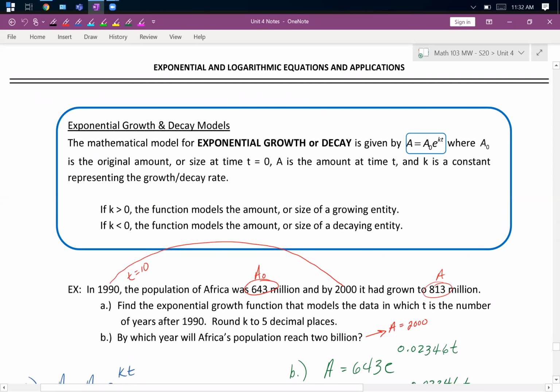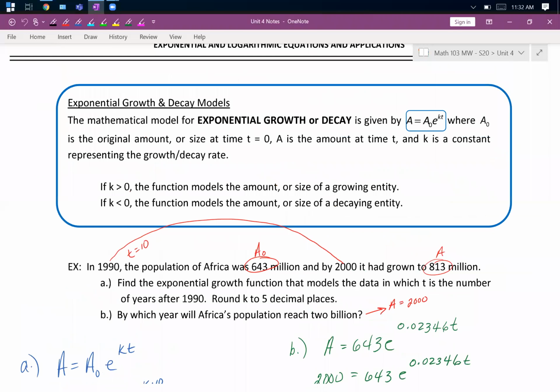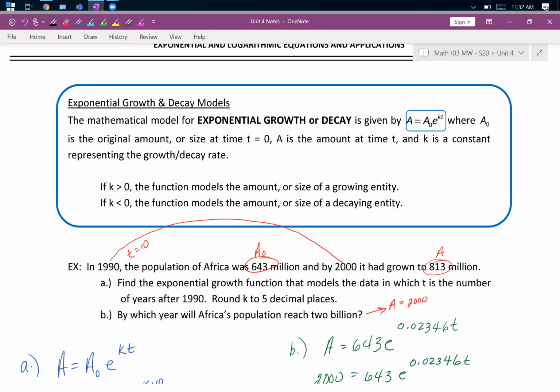Oh, we jumped ahead. Okay, I'm like, what is this? How do we already do stuff? Okay, so we already did one exponential growth and decay problem. Remember, these are very similar to our variation problems where we're going to start with a generic formula, but here we don't have to come up with it. It's always going to be A equals A sub 0 times e to the kt power. We're going to plug information that we're given in for A sub 0 and t, solve for k. That'll give us a specific equation, and then we're going to use that specific equation to answer a question.